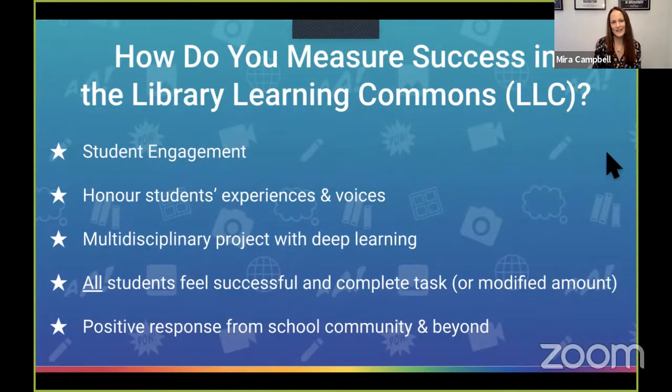I also wanted to say, there are other ways to measure success. We of course think about the curriculum expectations, but beyond that, it's student engagement, because we know that that's also very critical for learning and success. And a quick little story: we had recently completed this Fractured Fairy Tale project. You just saw some of the books that were published. That was for our grade 1-2 class, and it was during remote learning. It was June, and we were having them write and edit stories, and that can be challenging at the best of times.